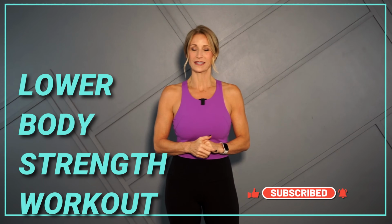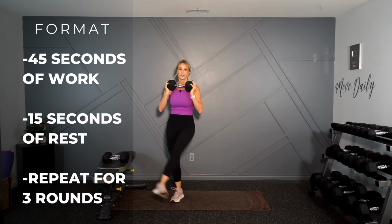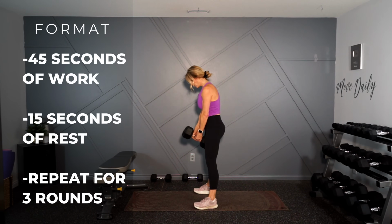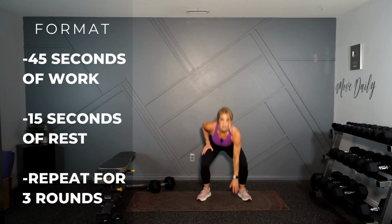So here's the format. We'll do 45 seconds of work with 15 seconds in between. I'm gonna give you two leg exercises, strength exercises, and then we'll follow that up with a conditioning exercise. We'll repeat that for 3 rounds and move on to the next circuit.